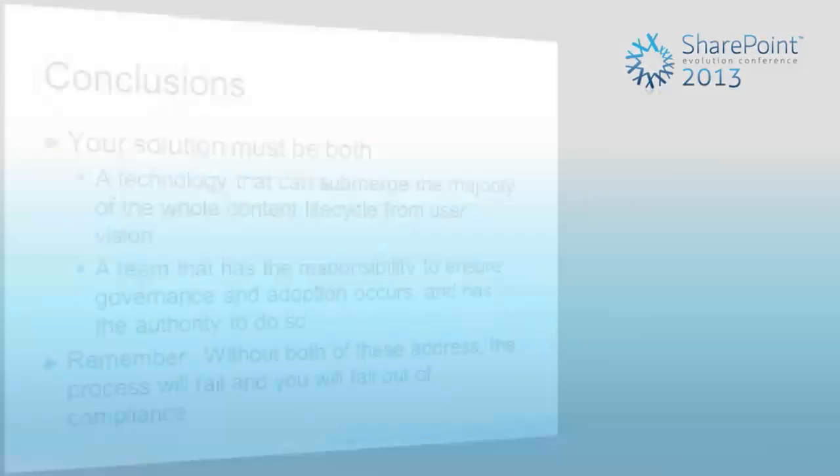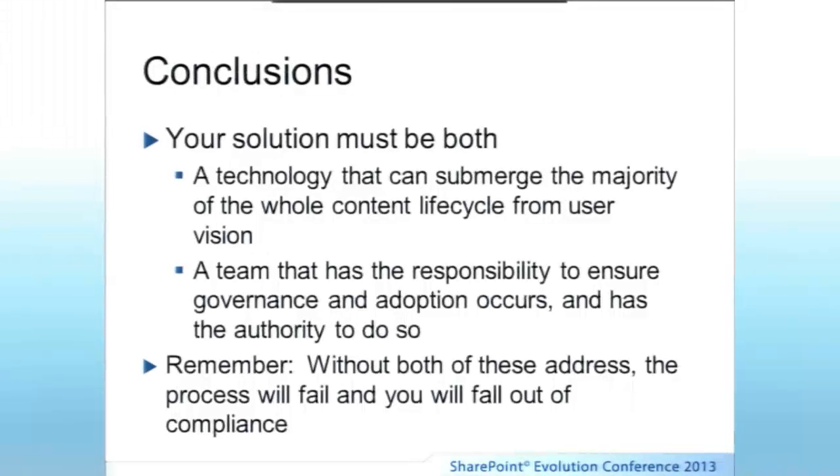Conclusions. Your solution must be both RoboCop, right? An elegant blend of human and technology. If you do not have the technology, what happens? It's too expensive. It's scalability through person, right? And you're just going to have too many people. It's going to be too expensive from a person perspective or a training perspective. If you don't have the people, what happens? It's not intelligent enough. It doesn't have the context. The context has to be provided.